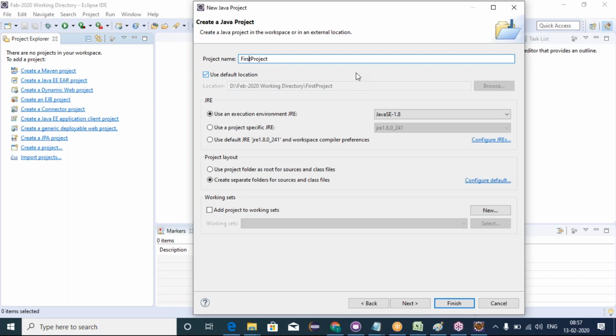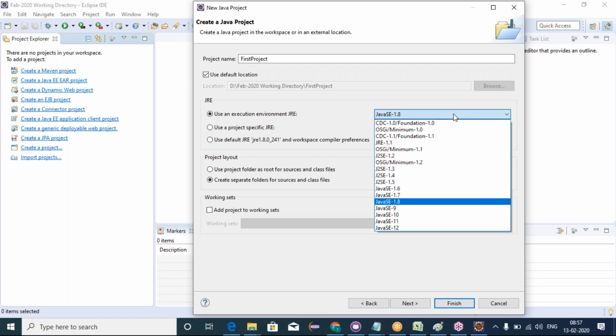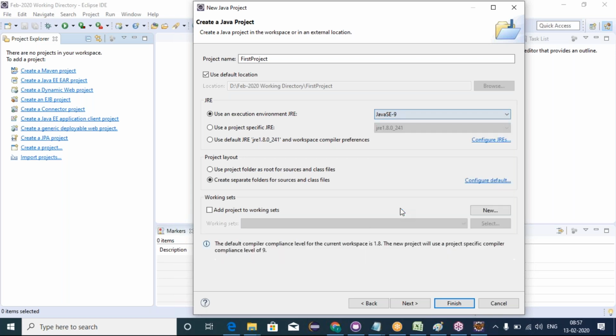It will not override, not update. Okay, it will be there. So once you create any project, if you have 3 versions of Java installed in your system, 8, 9, 10, then tell me, this project wants to be executed from which version of Java? There we can select here in this drop down. We can get it, right? If 9 is there, we can select 9. We are having 8, that's why by default 8 was selected. If you have 9, you could select 9 here.